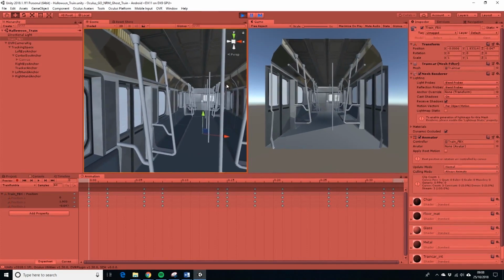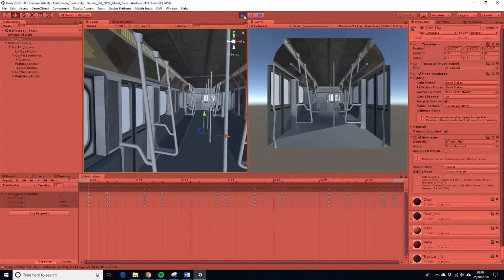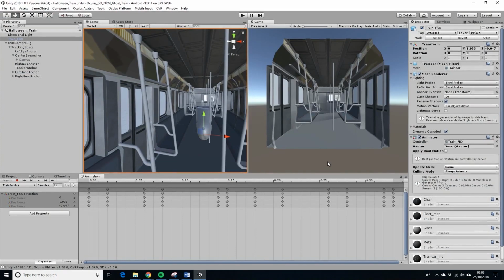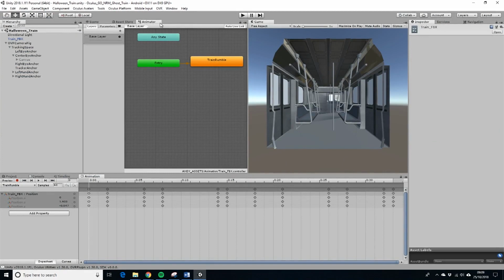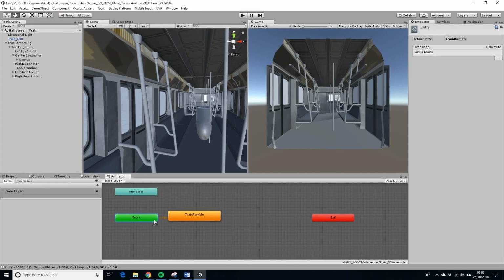So we'll note that this is looping, and the animation that I've created does loop automatically, but if we look at why that's happening, if we go to the controller, this will open up the animator window, just to confuse you. So this is your animation states.